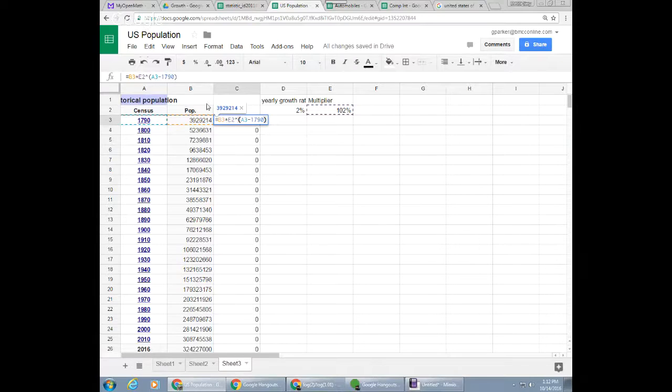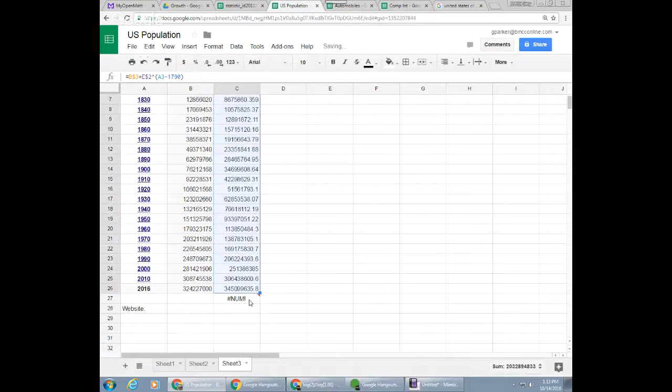So double clicking here, my growth multiplier needs to be frozen in row 2. So I put a $ sign in front of the 2. Let's see, is the starting population always the same? Yeah, I'm always starting at the same. That's my A right here. So I need to freeze that too. Okay, I think I'm okay now. The only thing that should be changing is the year. Yeah, okay. And what happens when I make these spreadsheet models, I almost always screw it up the first 2 times, and then I say, okay, what did I forget to freeze? And then I try it again until it looks like I got it right. All right.